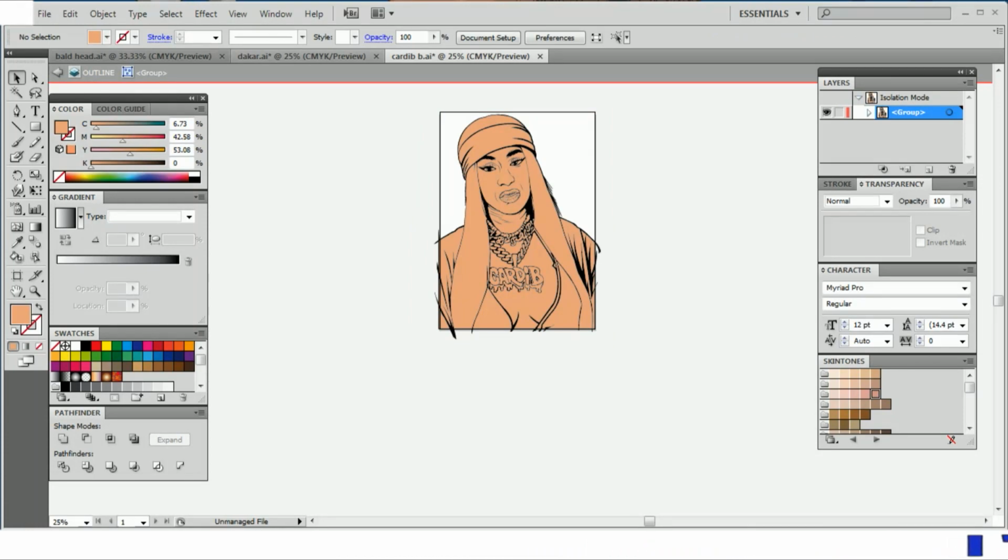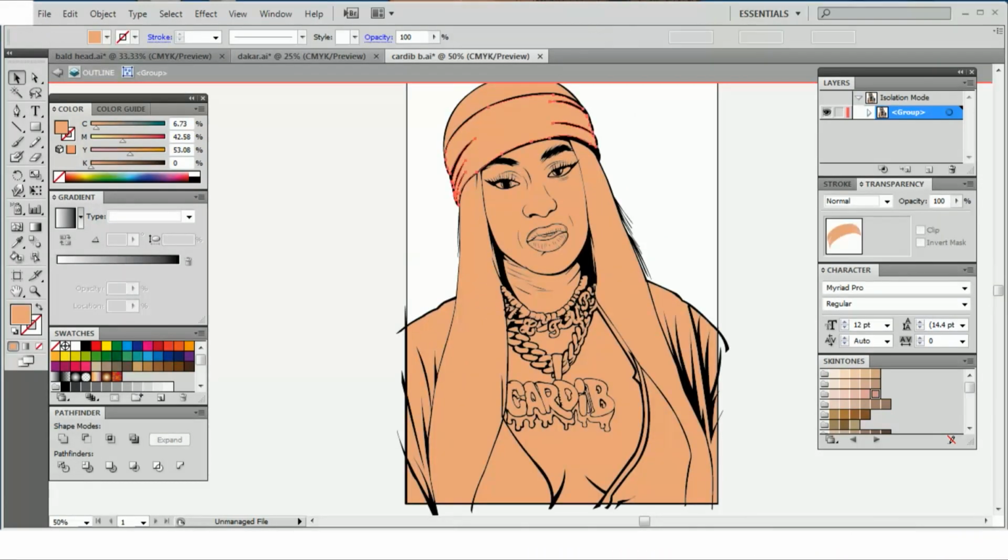If it's for the clothes, just shade your favorite color.